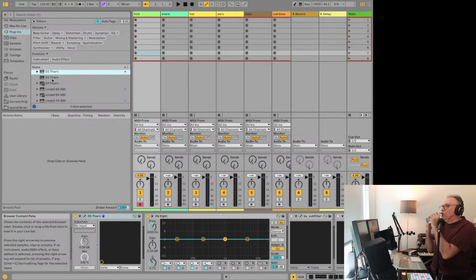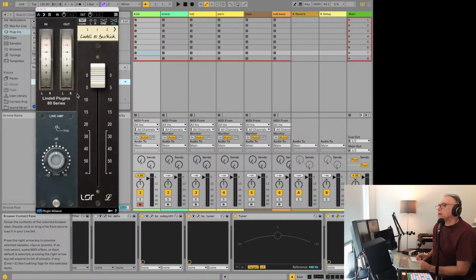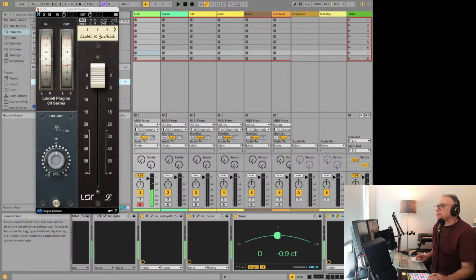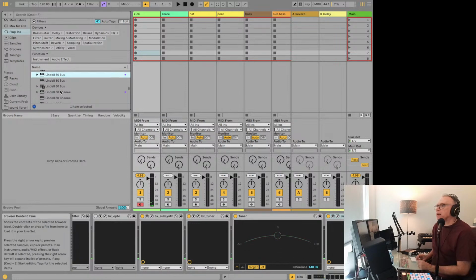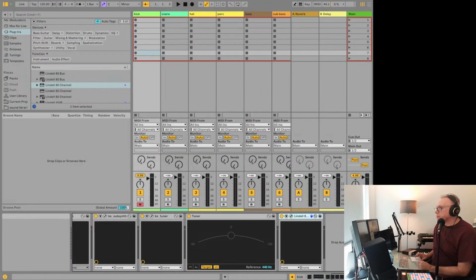So, okay, these are parts of that X channel strip. Oh, I didn't remember having this, and it's something that I might use, the Lindahl 80 channel strip. Yeah, I didn't know I had this, actually. I remember seeing it, and I was like, I should buy this at some point. Huh, okay. I didn't know I had this one.